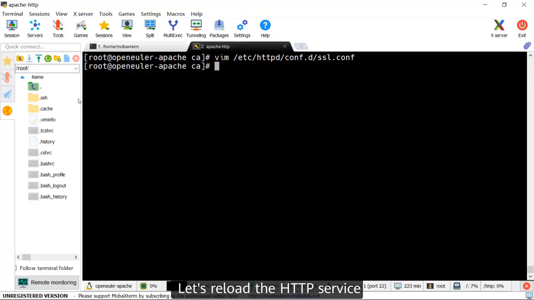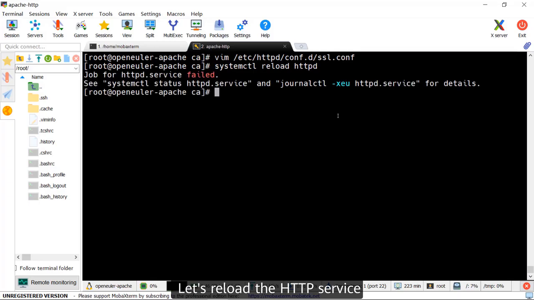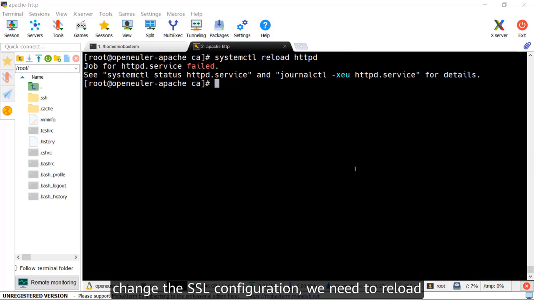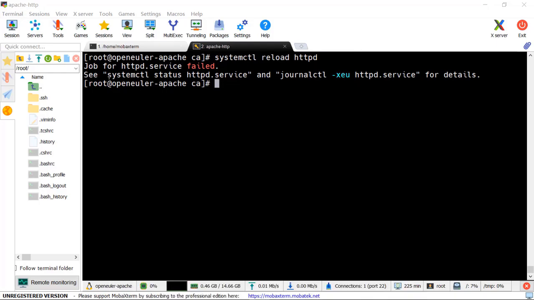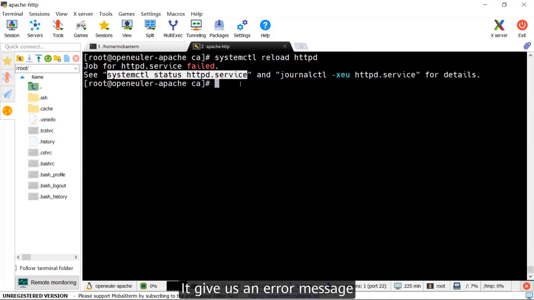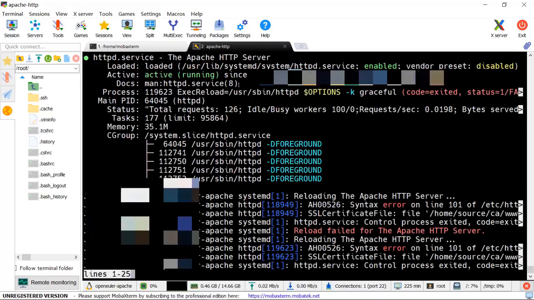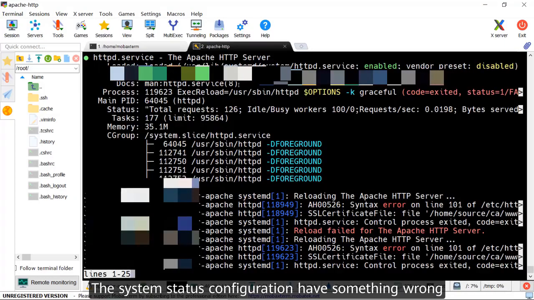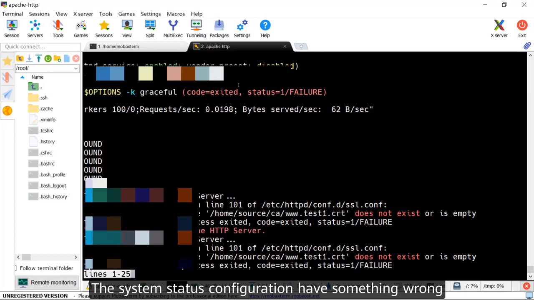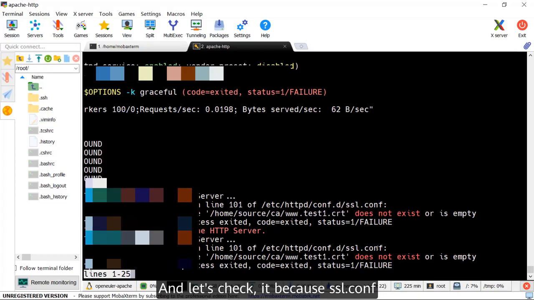Let's reload the HTTP service, because after we change the SSL configuration, we need to reload. And when we reload, it gives us an error message. System status, the configuration has something wrong. Let's check.